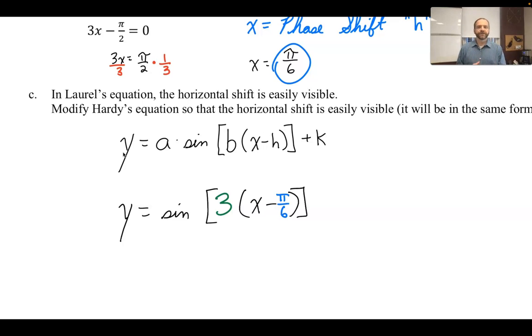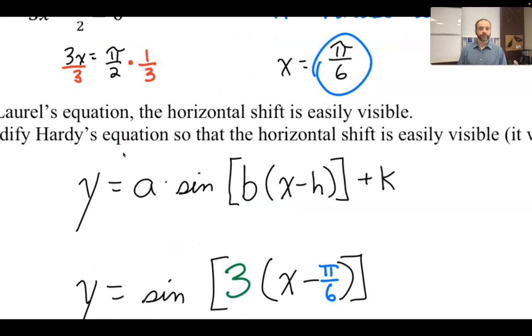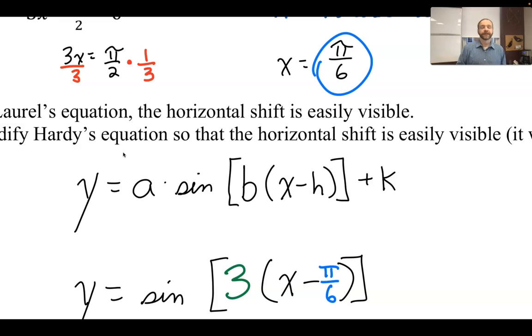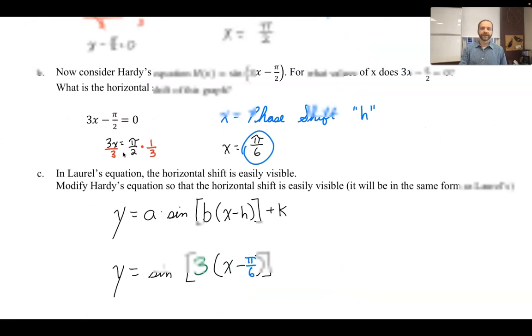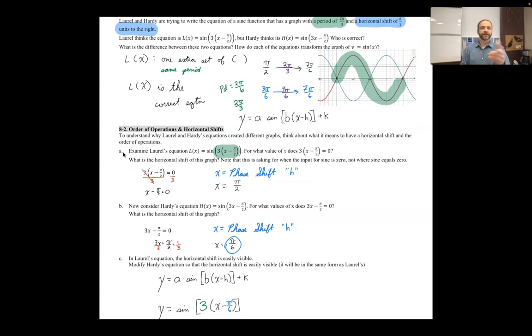So the front page of the notes, the main focus was to get you to realize the general form and where each thing is. The extra set of parentheses is important for it. And we're going to look at the phase shift, and we're going to look at graphing these and analyzing these. So that was Laurel and Hardy's problem. The next video will go over and start at prompt 8.3.